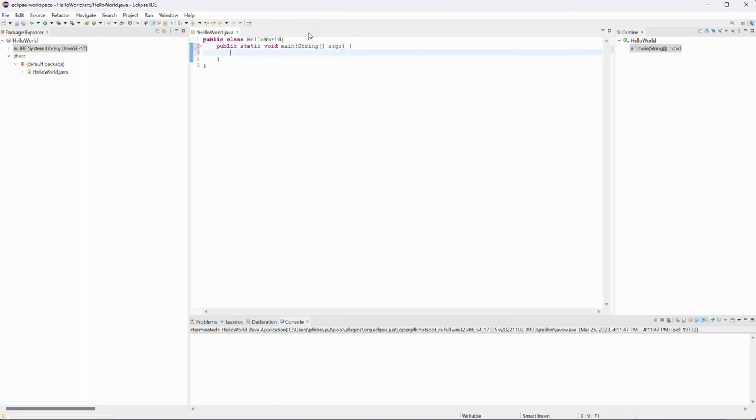And now I am making the main method, which uses the keywords public static void. Void means it doesn't return anything. Static means it doesn't change, and public again, it can interact with other methods. The main method is special because no matter where it is, the Java code will always run the main method first, whether it's at the bottom of a bunch of code or at the very top.